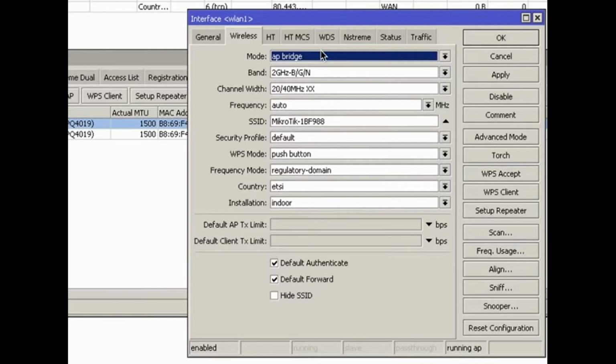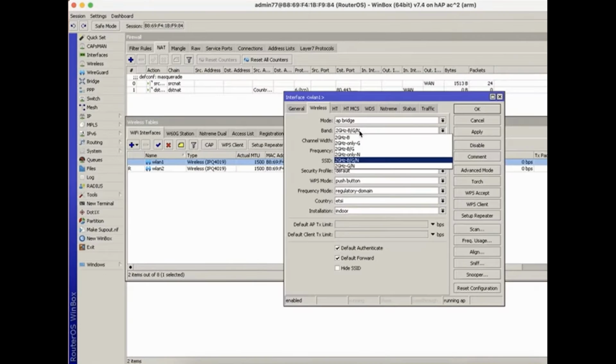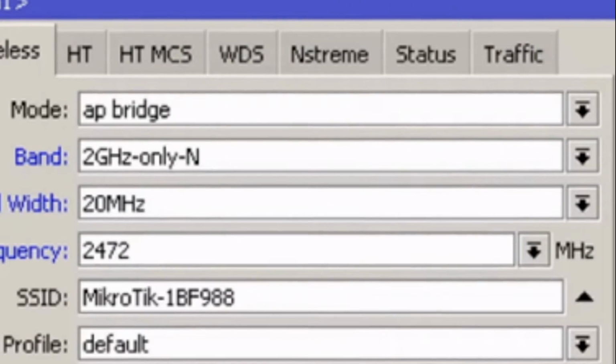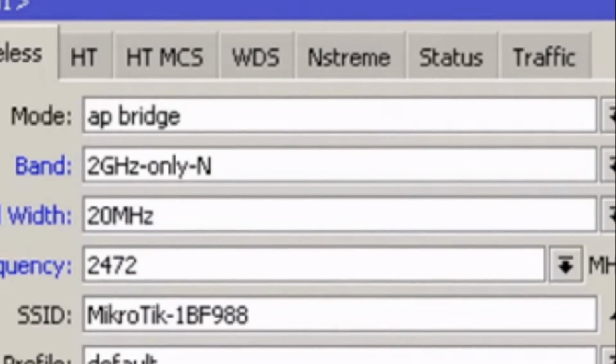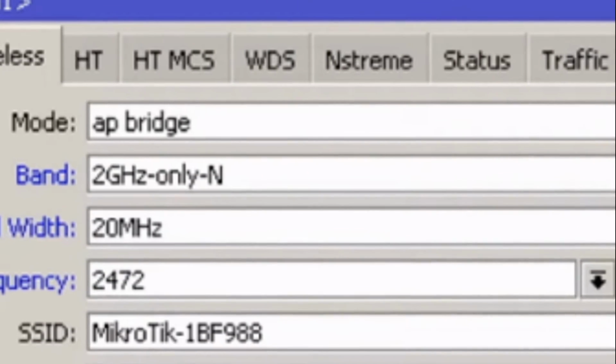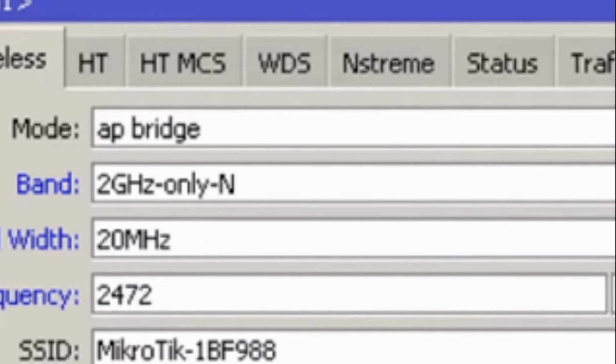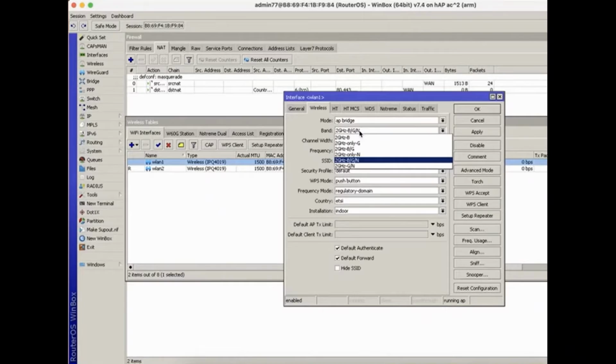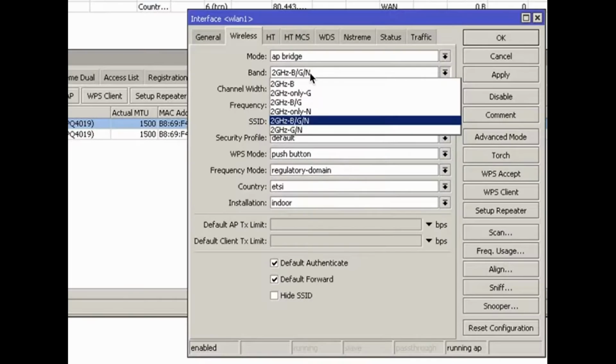We go to the wireless section, select the wireless interface. And there is a wireless tab with some basic settings for our access point. The mode responsible for the access point's operation is called AP bridge. And it is set by default in the wireless interface, so we leave it as is. Next, the operation mode and the technologies used.